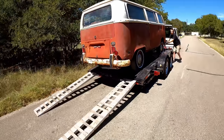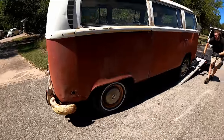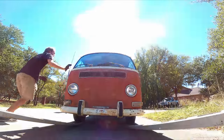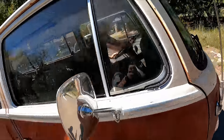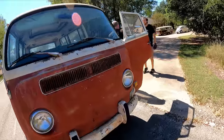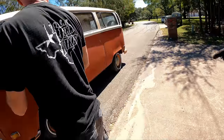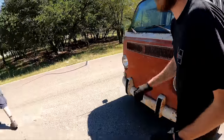All right, Pops, you're on the dovetail, you're going. Turn straight, perfect. Beautiful, beautiful. Oh shit. Did you break it off? No, I threw the second one under. It jumped over that one. That was perfect, because it went over it and then stopped. That was good. Woo! That was good, baby.